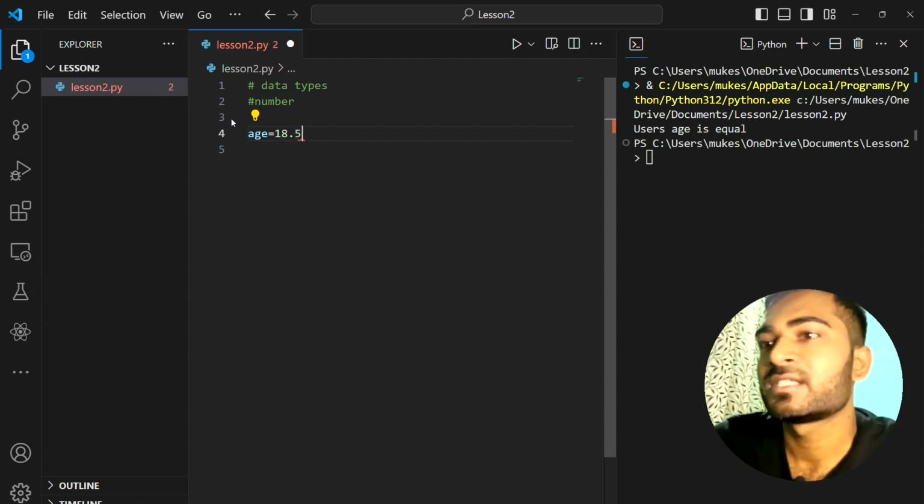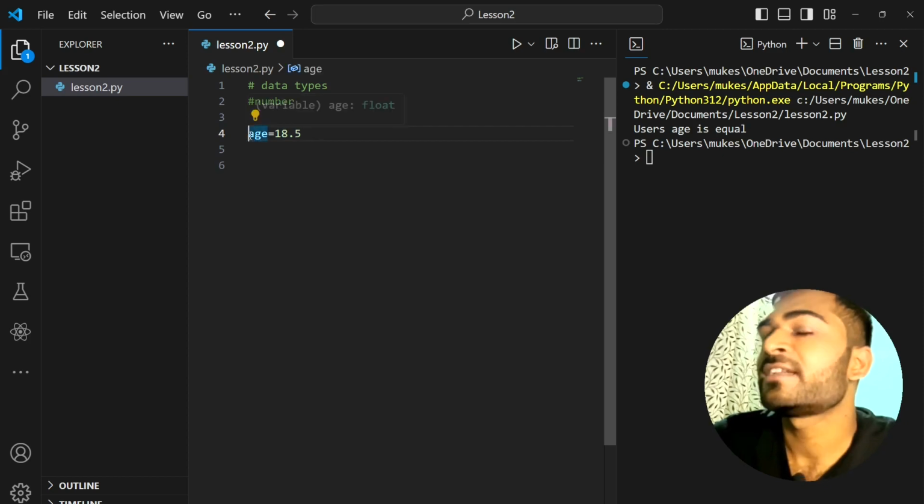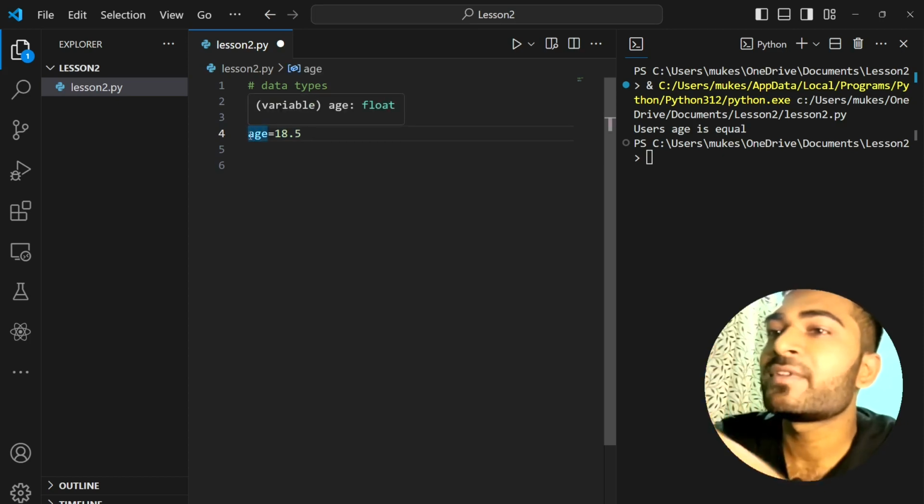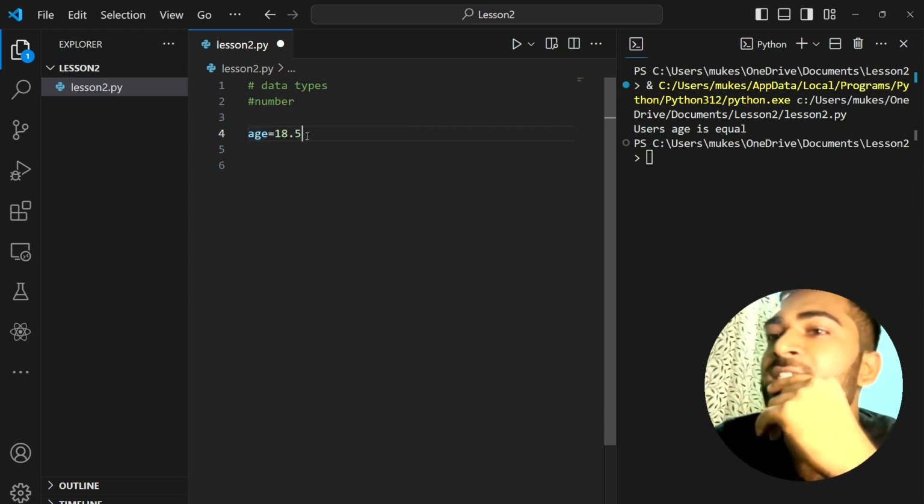This is a float. The float data type will have decimal values. Of course, we are declaring every variable in the same format. We are not assigning the types, but it somehow knows that this type is float.